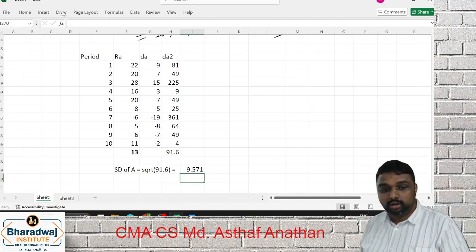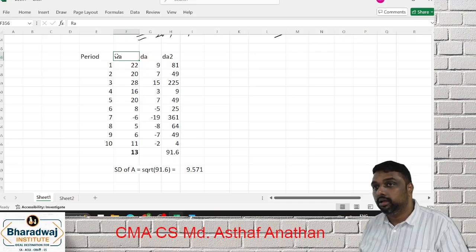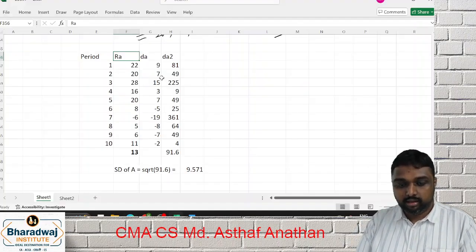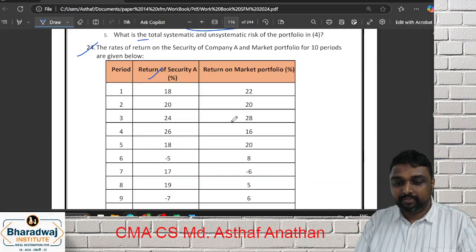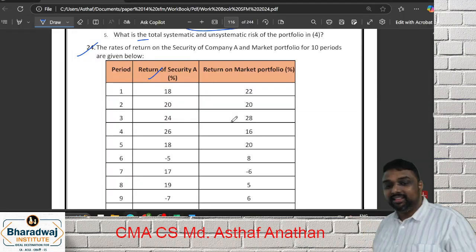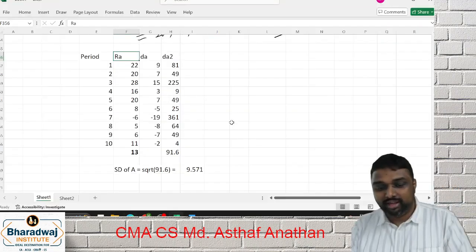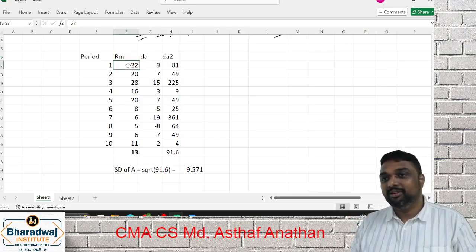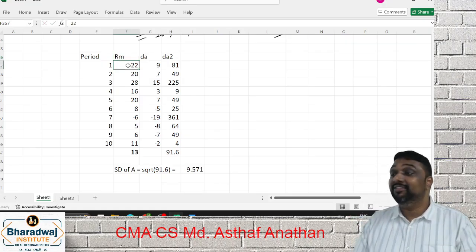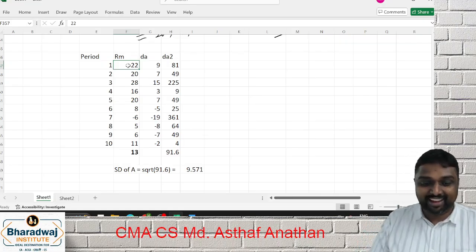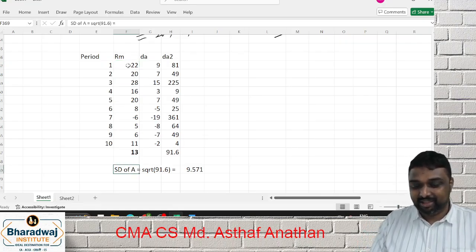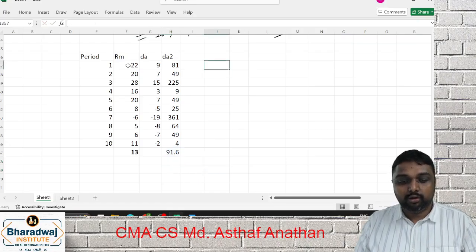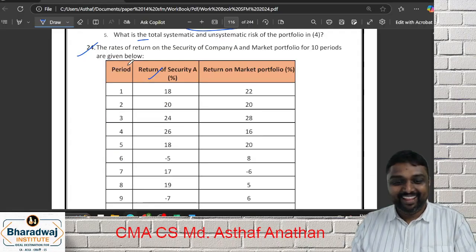This is the return of A. This is the market. My friend has given a column for the market only. Anyway, no problem, this is the return of the market only. He knows that we require the variance of the market, so he has given it and we can just exclude him. Anyway, we require this variance. So now we'll go for the return of A.